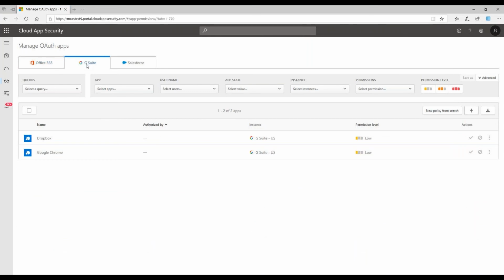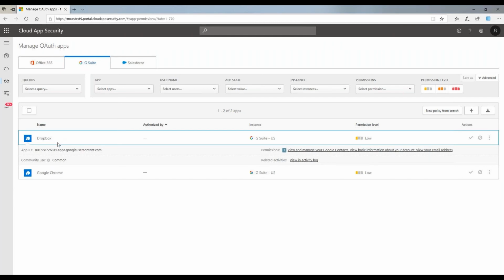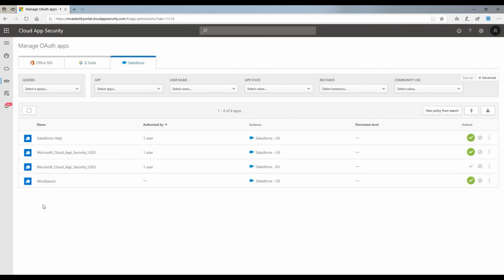But it's not just Office 365. It will also identify third-party applications like G Suite. You can see here you've got users using Dropbox: view and manage your Google Contacts, view basic information about your account, and view your email address. Same with Salesforce apps.